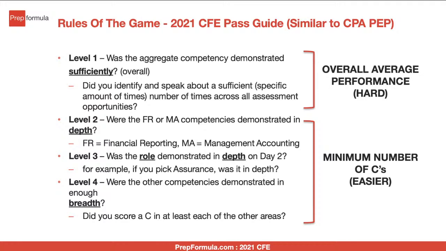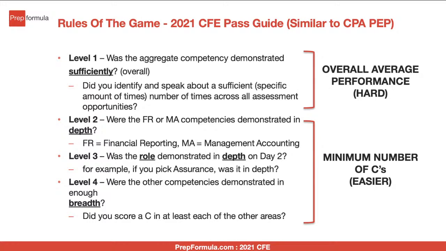Now, for those of you coming in through CPA PEP, if you've done the PEP modules, Core 1, Core 2, and the electives, you're probably really familiar with levels 2, 3, and 4. Now, let me explain what they are. So levels 2 and 3 look at depth roles. So depth roles means, let's say that you have an exam and there are 5 opportunities. There's 5 sections across the different cases that deal with financial accounting or financial reporting subjects.